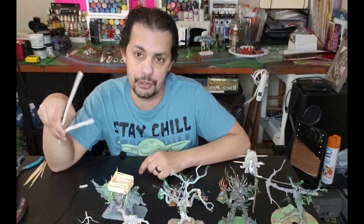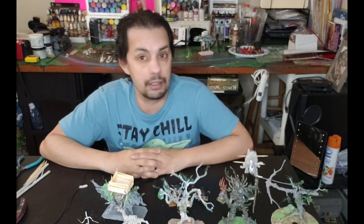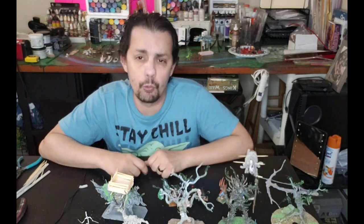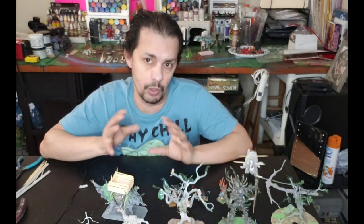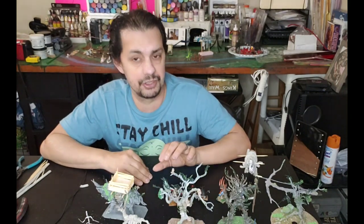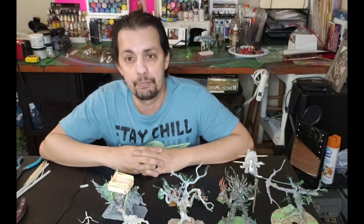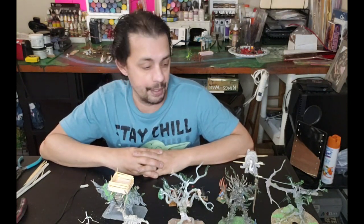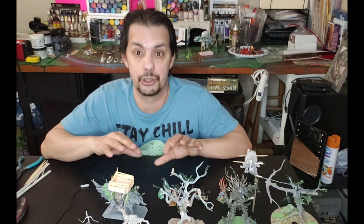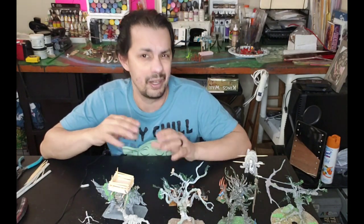I'm going to show a couple of the creatures I've made already. The lovely thing about these builds is that they don't take a lot of time — it probably takes longer to paint them than to actually make them. I already have one video on this technique, which is not my own. I got my inspiration from Encounter Terrain, a channel with a lot of cool builds. That person introduced this pipe cleaner technique for making trees, and it makes lovely trees. I'm taking it a step further and building quite a few other things.